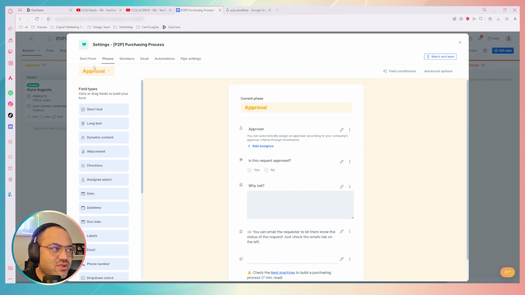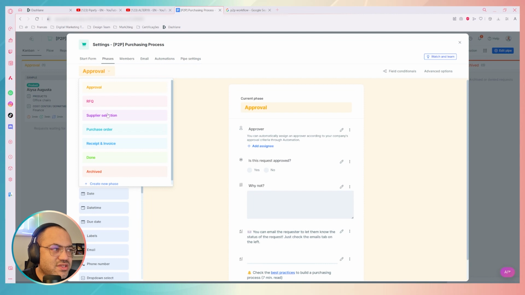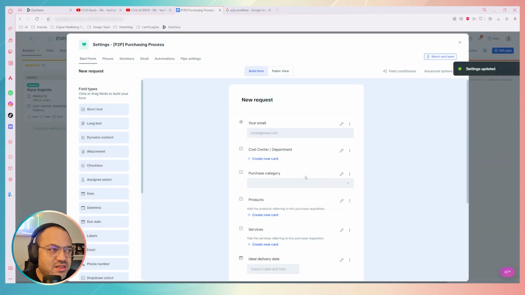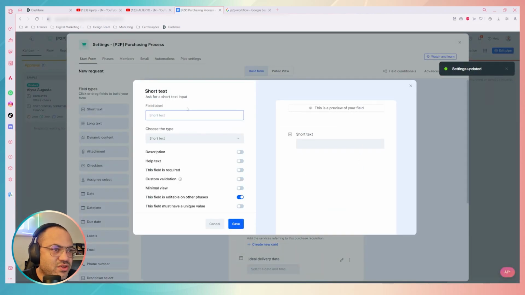From this part, you can move to the top left corner, click over here, select any phase that you want to work on, or if you are looking to customize just the start form, click on this tab, start form, and then customize from here. You can go on 3 dots, delete the field if you want, confirm delete. You can add a new field from the left.